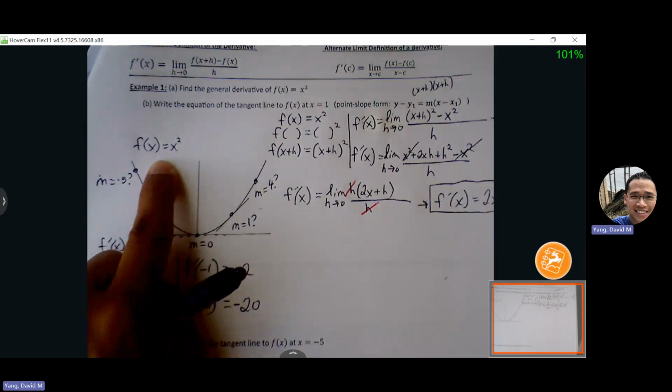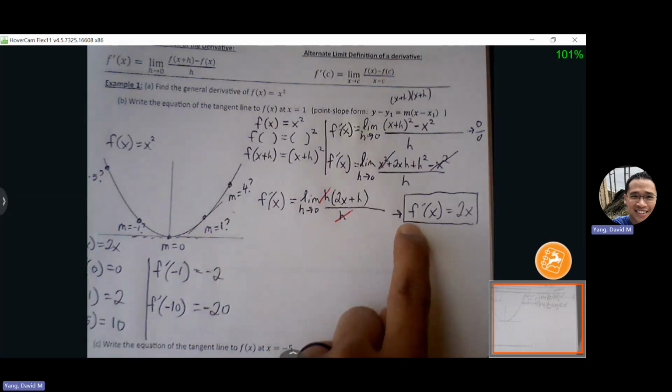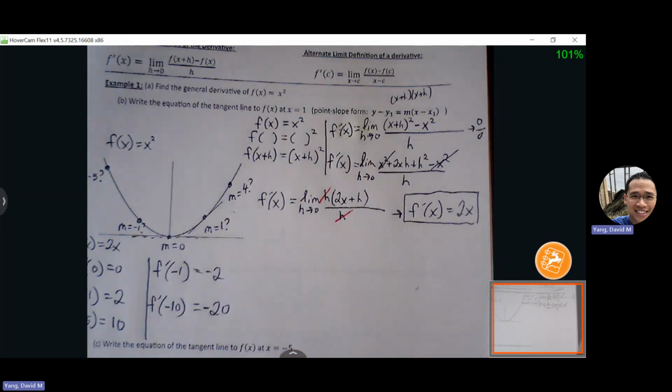The furthest that we're going to have to go is f double prime, which is going to give us some additional information about the curve, but we're not going to go past that. But we do need to make sure that we know what we're talking about. f of x, f prime, and f double prime all may refer to the same graph, but they're all giving you slightly different information about the graph. All right. So your function will give you an ordered pair, your derivative will give you slope, and your second derivative will give you what we call concavity, which I think you guys talked about last year if you're coming in from AP Pre-Calc.